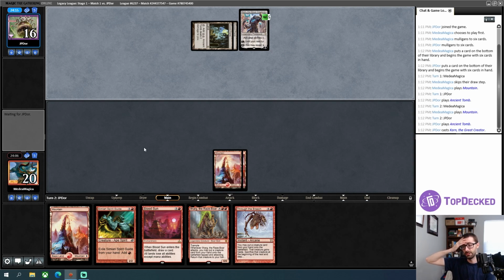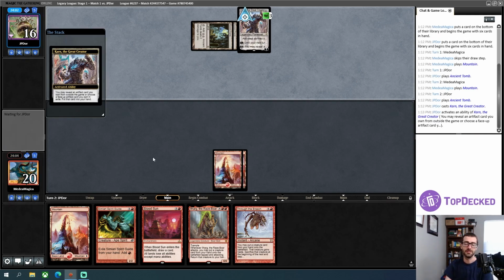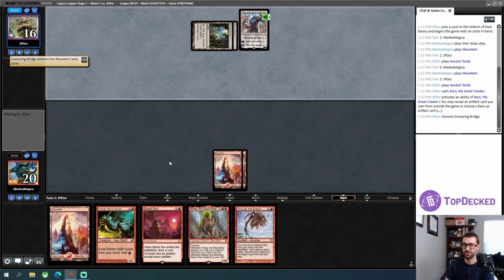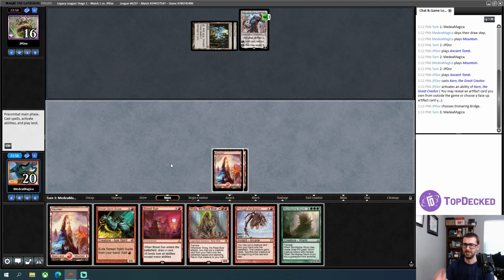That's early Liquid Metal Coating here. I might have to straight up just cast the Spirit Guide to pressure Karn. Alright. Oh, opponent is going for Ensnaring Bridge. I sure as hell am not gonna beat that in game 1.